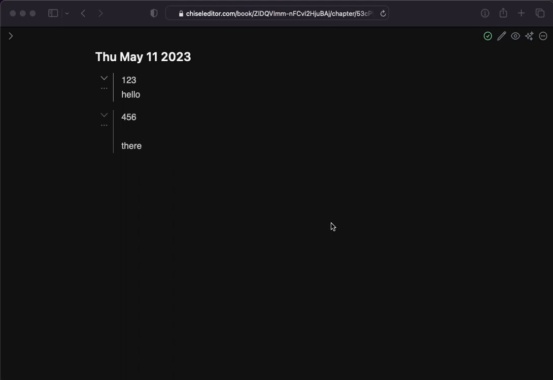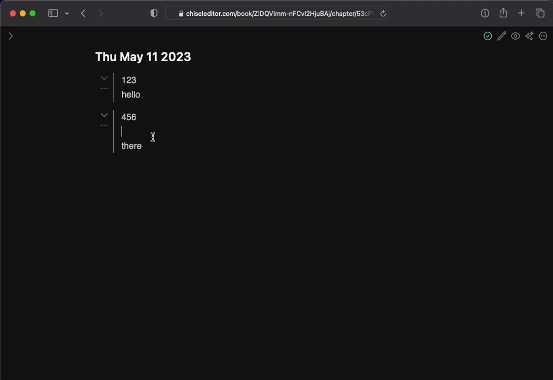I got a question about how to create new blocks. So in this video, I'll show you how to do that. Blocks are a very powerful part of Chisel, but they're a little hard to use, and that's partly on me. I need to make them easier to use. But in the meantime, this is what a block is and how to create it.